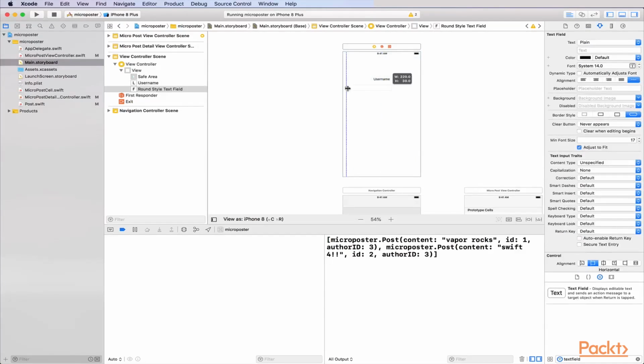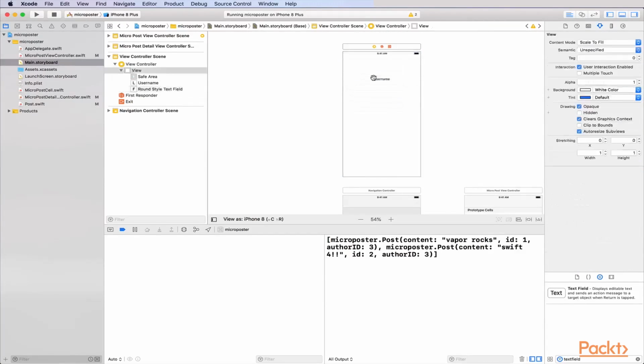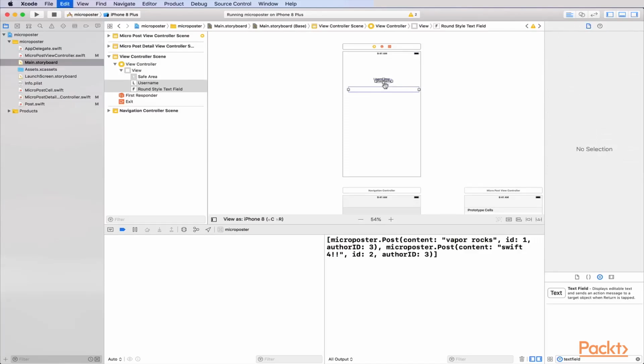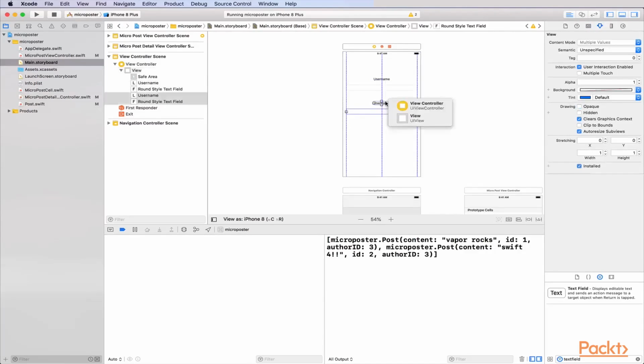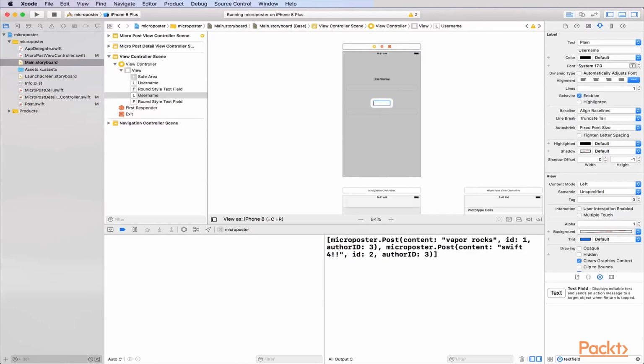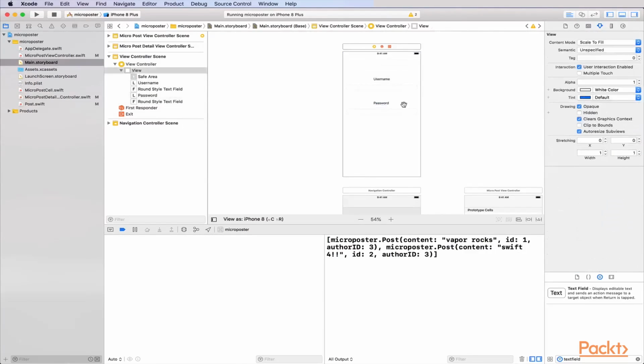Once we've added our text field, we can then copy it, and we can actually copy both of these and then move them right below. And so we now have our password and password field. Let's actually make these a little closer. I think I like how that looks better. Now immediately you should be thinking, well, what about our sign up button? And also, what about some constraints? Well, we're actually going to get to that.